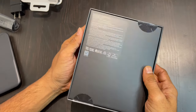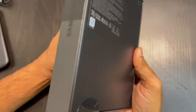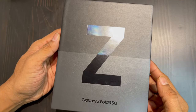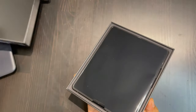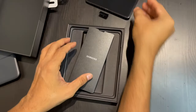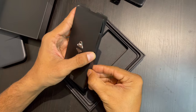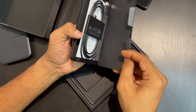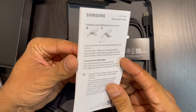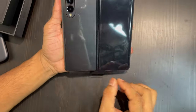Moving on to the showstopper of the day — the Samsung Z Fold 3. It is a 512 GB phone. I absolutely love the packaging of all the items. The Samsung Z Fold 3 is a 5G phone and has the most symmetrical and balanced design in the era of smartphones. It is the thinnest and most pocketable phone in the Galaxy phone lineup. When folded, it is a 6.2-inch phone, and it comes in bold colors: green, silver, and black. Inside the box there is only the phone, a USB charging cable — no adapter or headphones included. There is a startup menu that explains everything to set up your phone. The camera specs are 12MP all around.